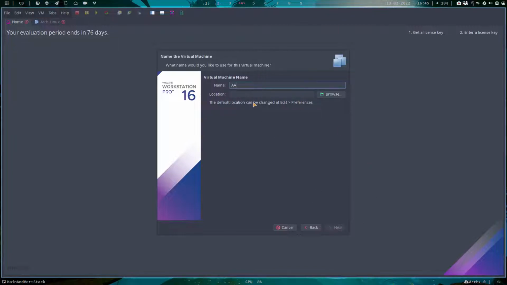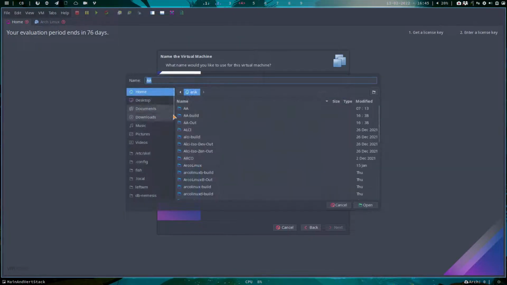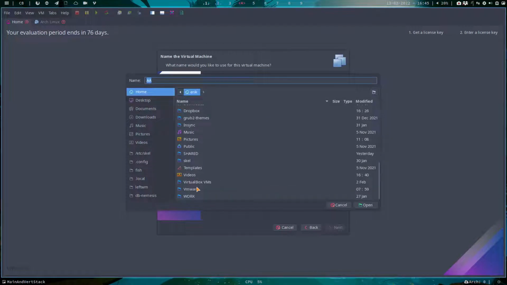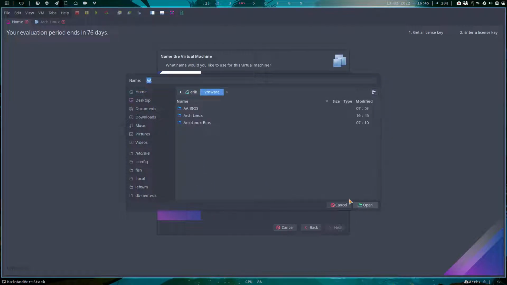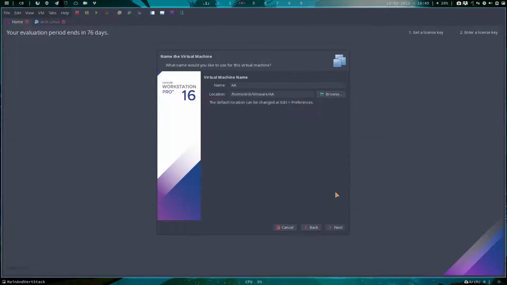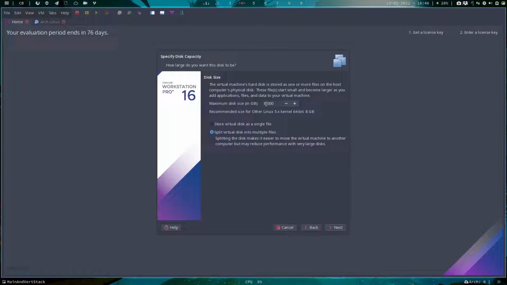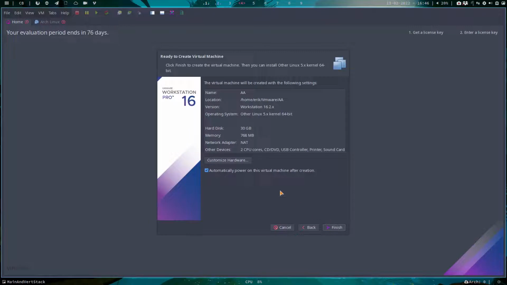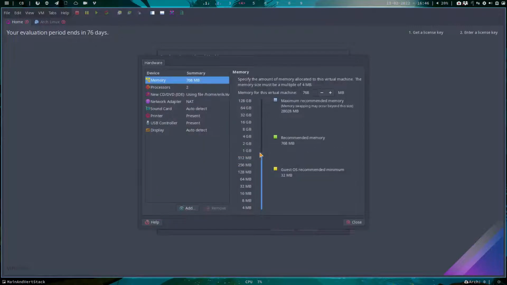Location. Put it in VMware, would be nice. AA is there already, that's okay, AA BIOS, so it's different because of the name. Next. 30. Next. Customize hardware.